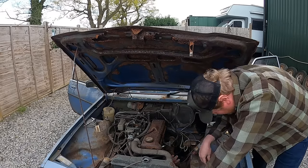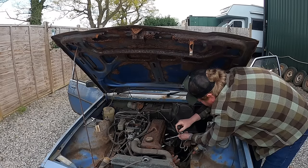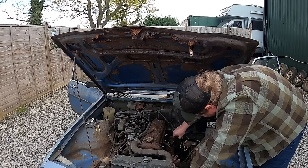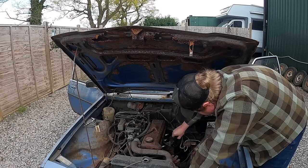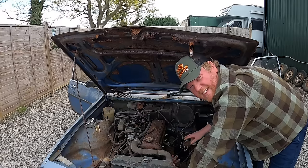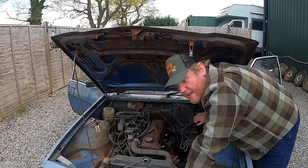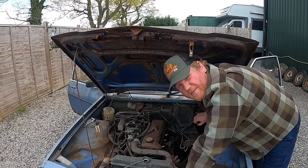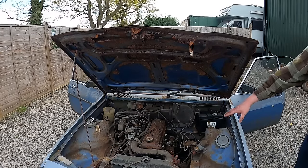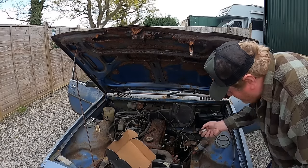Water pump doesn't sound very clever, does it? Really doesn't like spinning over with all the compression there, but I think the battery is a bit crap. It was the absolute cheapest one I could buy, so I think the start motor might come around a bit when we stick like 40 volts up it with the big Bertha machine. So yeah, cool. Right, let's try and work out this HT wire arrangement. Where do these electricity pipes live?